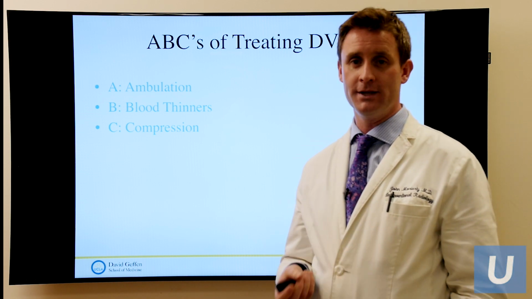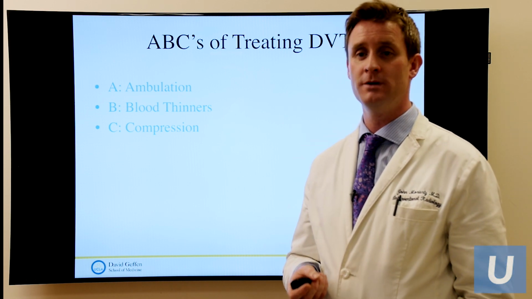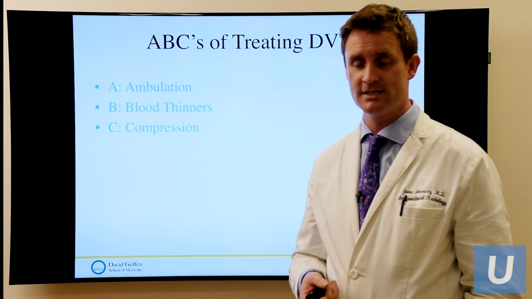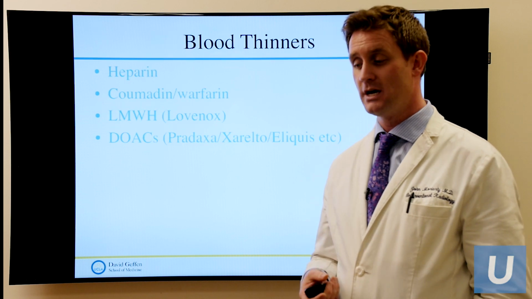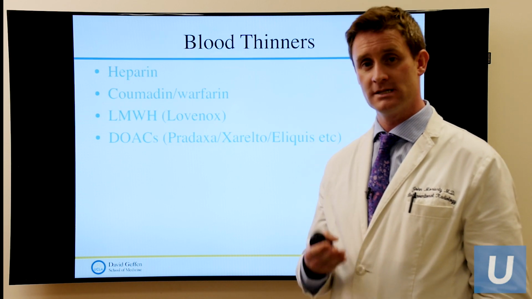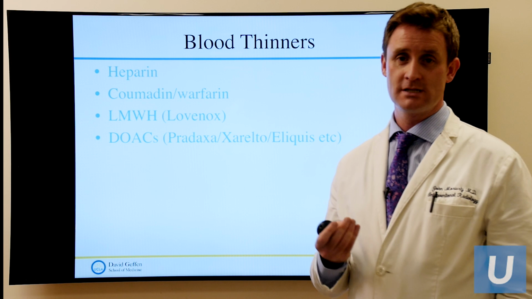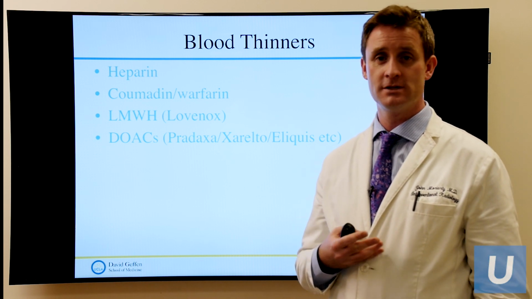The B stands for blood thinners. This is the mainstay of treatment of DVTs for 70 odd years now. There are multiple different types of blood thinners that are very commonly used. You'll probably know a lot about them. Things like Coumadin or warfarin. Drugs such as heparin have been used for decades.